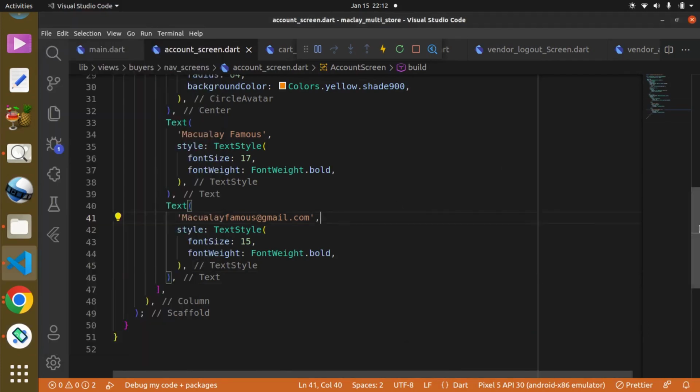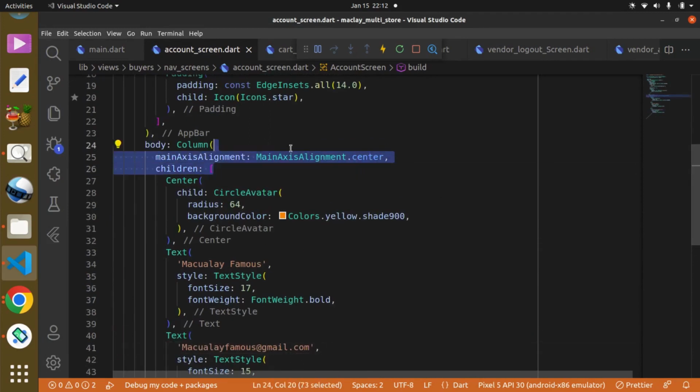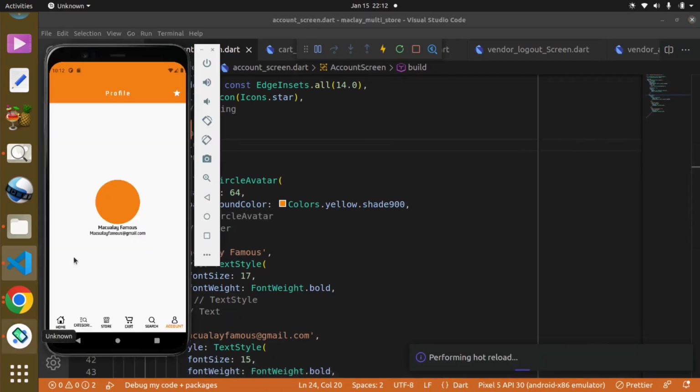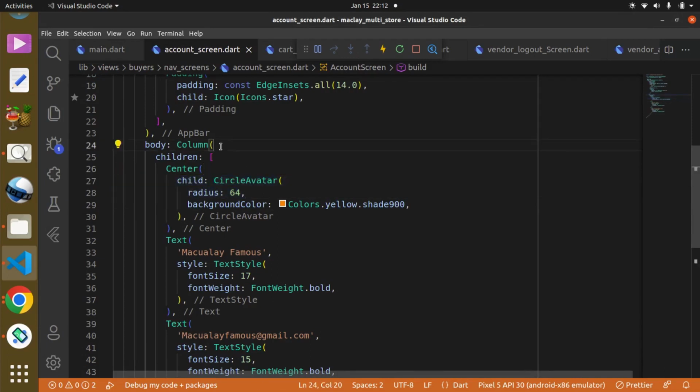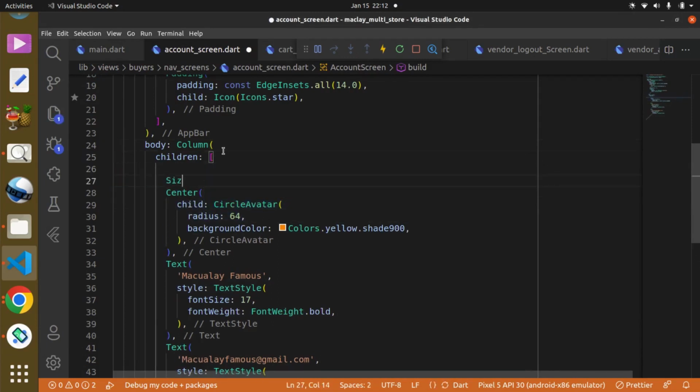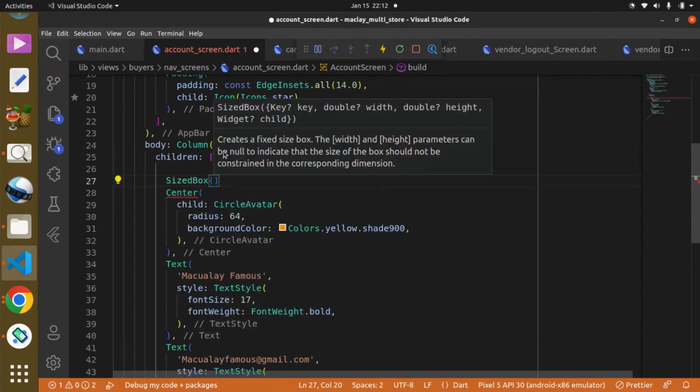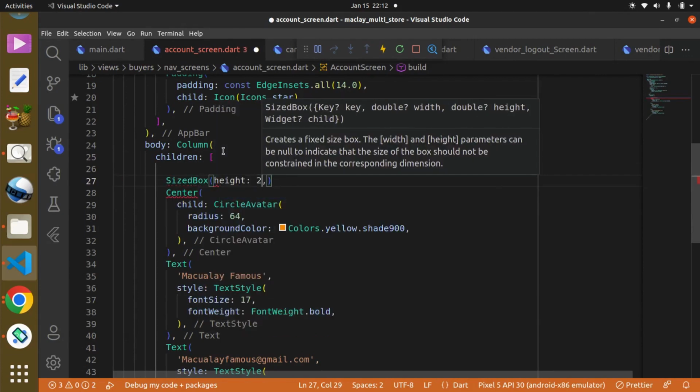First of all, we can just get rid of this over here. I think it's way too pushed. Get rid of it, and we should have it somewhere. Okay, and we can just have a first property, a SizedBox, and we're giving the space vertically. So this is going to be a height of maybe 25.